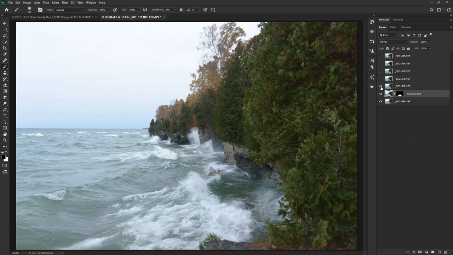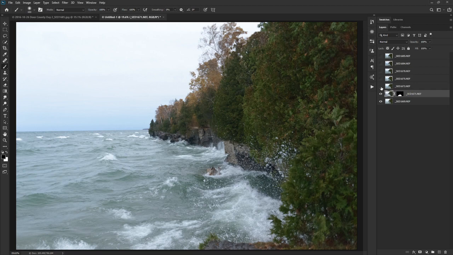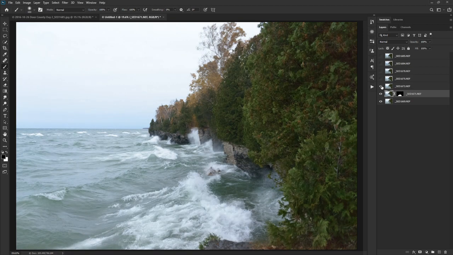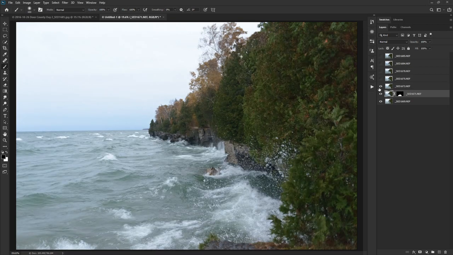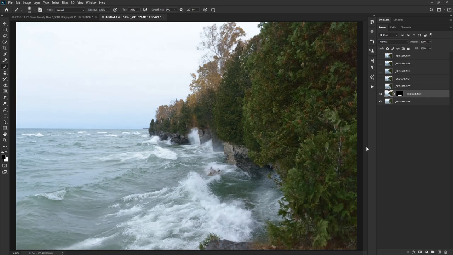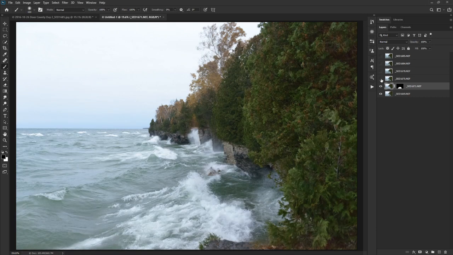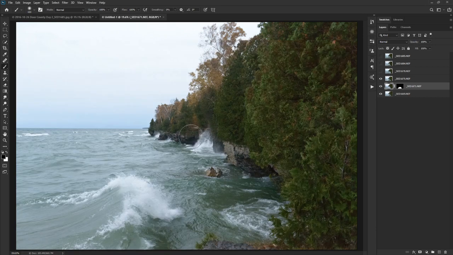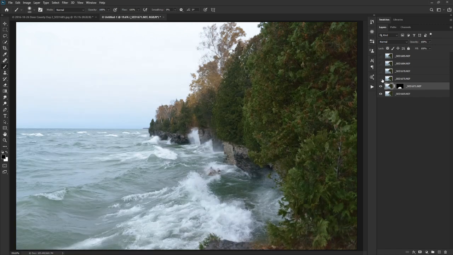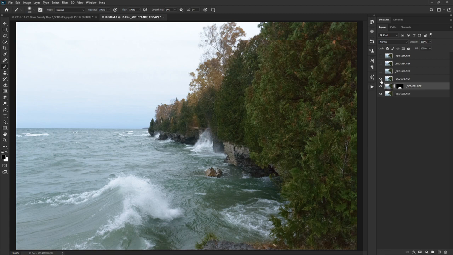Okay, so let's do it again. So let's go find this one. What's in this layer that's interesting? Anything? Some of this, maybe some of this, but I don't know if I like it. So I'm just going to drag that down to the trash. What about this layer? I like this. There's a little bit of a splash over here. That's kind of nice. And yeah, that's about it.